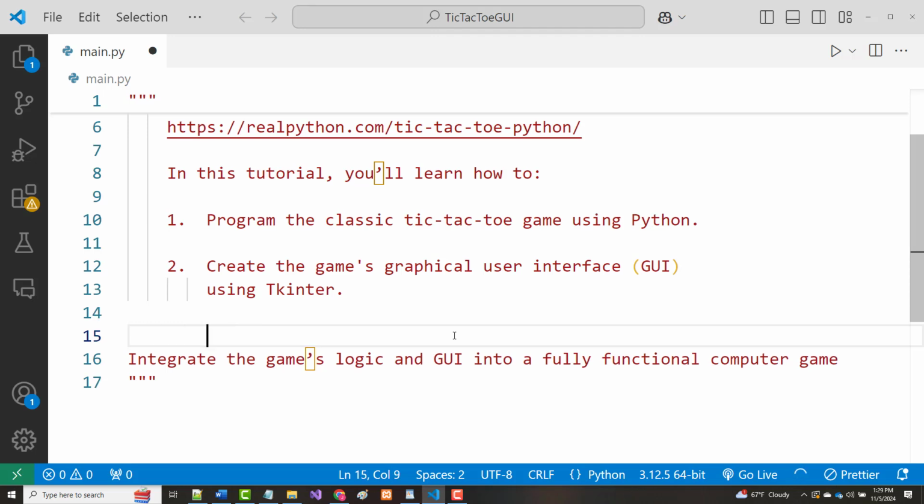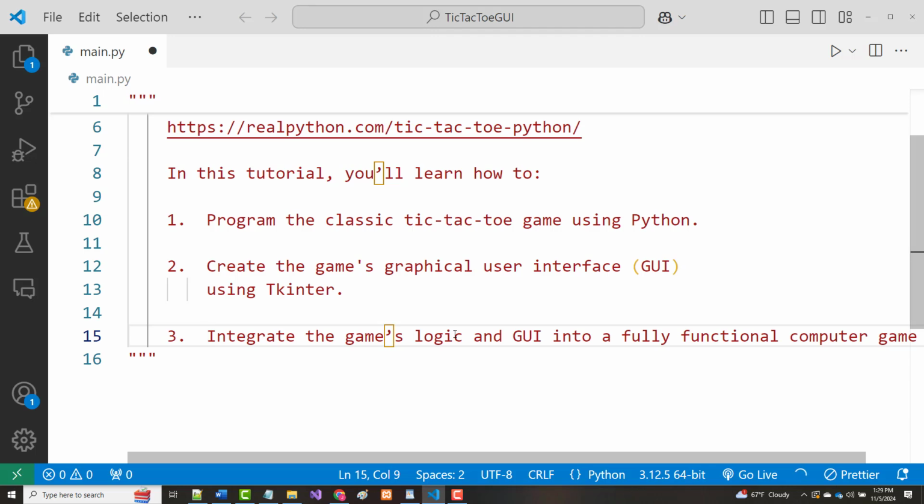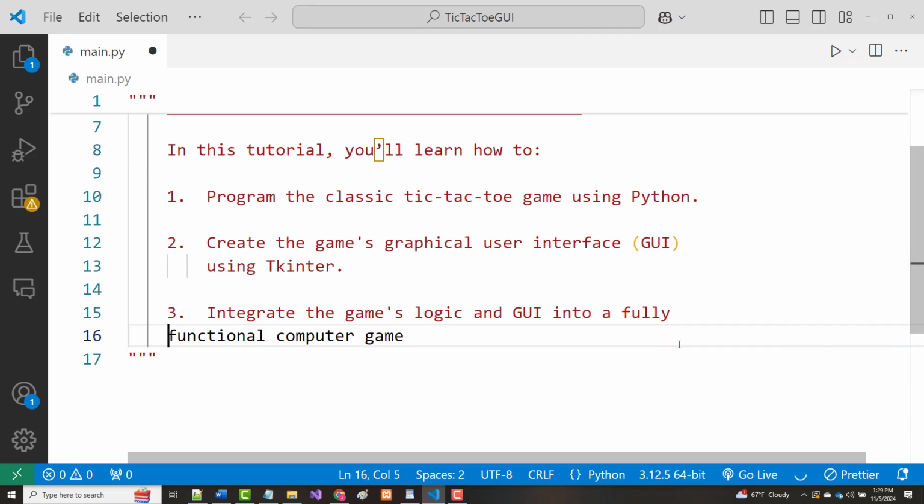And finally, 3, integrate the game's logic and GUI into a fully functional computer game.